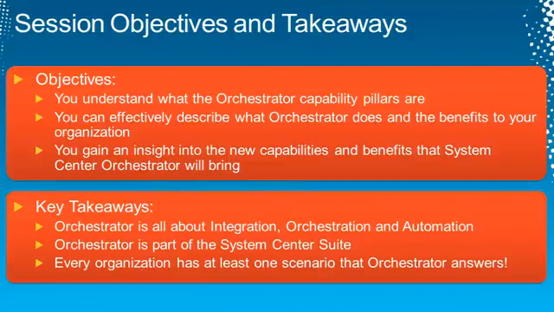Orchestrator is only part of the System Center suite. It's the only way you can get the product. It is not sold standalone. Opalis was a grant into the System Center suite. Orchestrator will be a full member of System Center, and I'll talk a little bit more about what that actually means.